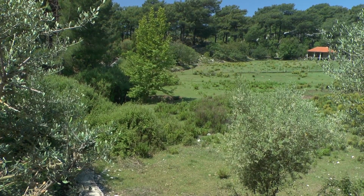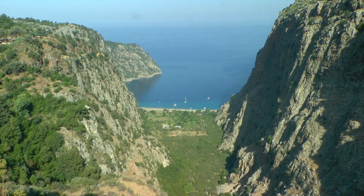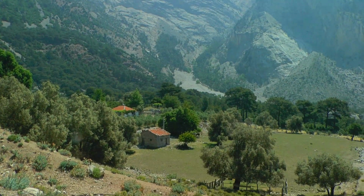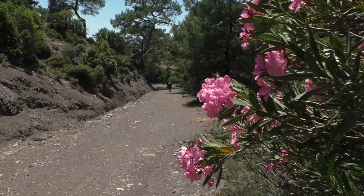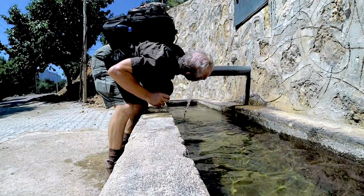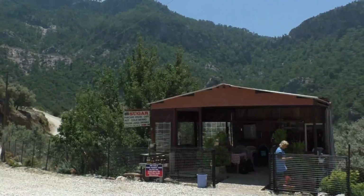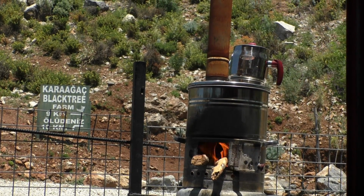The first part of the route to Faralya takes you through some stunning scenery, overlooking the sea in some places, through rural villages, pine forests, all at the foothills of Bobadar, the Father Mountain. It's well marked, and there's some watering holes en route, which can be quite handy. And even a small village cafe serving tea and such burek in the tourist season.